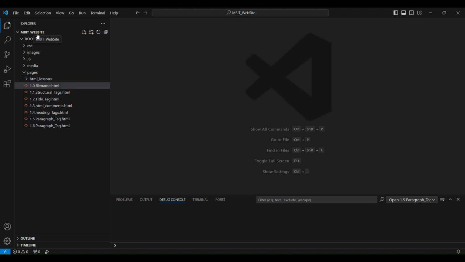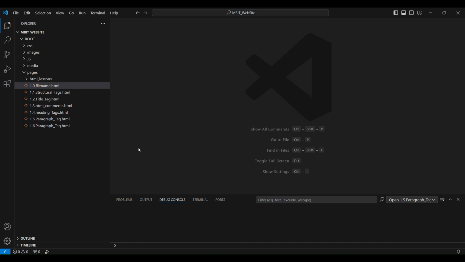I have a website name and a root, within which I created subfolders. These subfolders are what I thought I needed: CSS, images, JavaScript, media, pages. Pages is for HTML pages, meaning the HTML files.